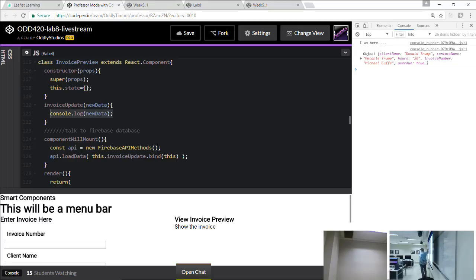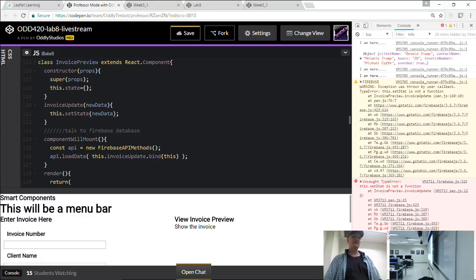So we'll want to change this so that rather than just putting it in the console, we put it in its memory. And to do this, we use a set state. So I'm going to change this little console log here. And instead, I'll say this.setState. And I can just put the entire data object in there because I want to remember everything that came from Firebase.